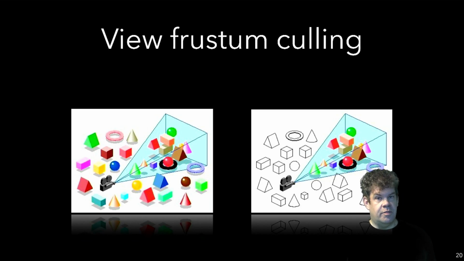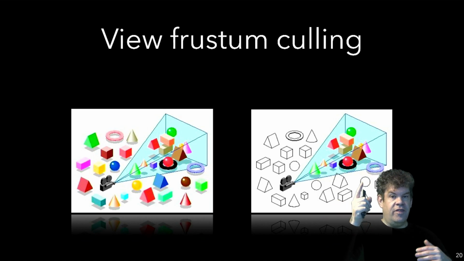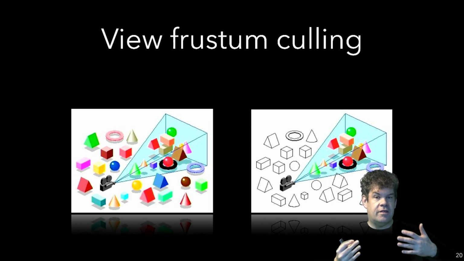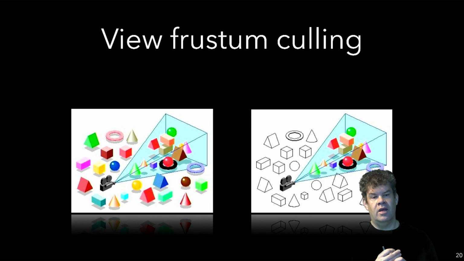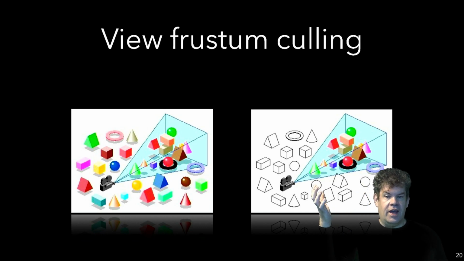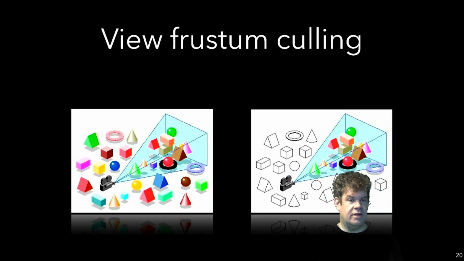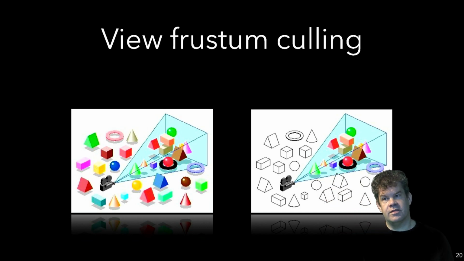The idea is great, but the problem is to figure out whether, say, this sphere here is inside the frustum, I need to process it. And the whole point of ignoring it was to not process it in the first place. So we've got the chicken and egg problem here in a sense. How can we fix that? How can we look at the sphere, or this cone, or whatever is outside, without having to process it? Because then we might just render it and realize that it doesn't produce any pixels or fragments on screen.